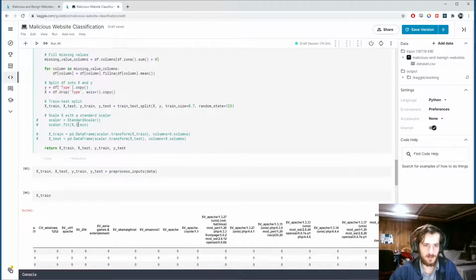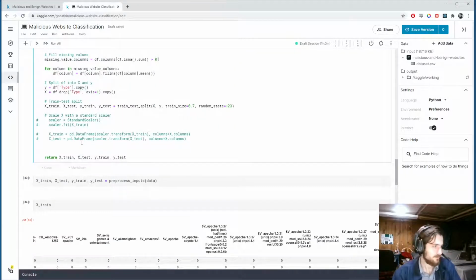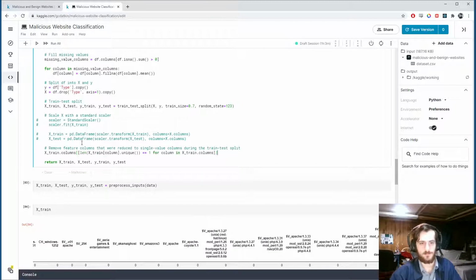So what I'm going to go ahead and do is up here, we're going to remove feature columns that were reduced to single value columns during the train test split. And this is the list of all of our single value columns, so I'll call that single value columns.